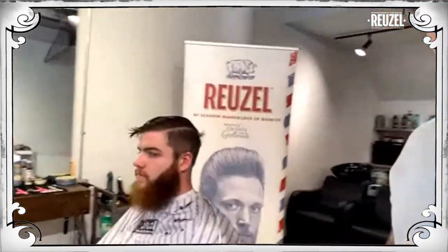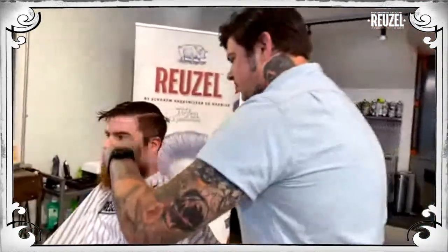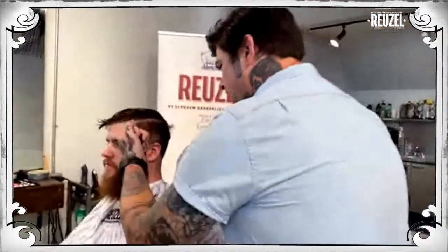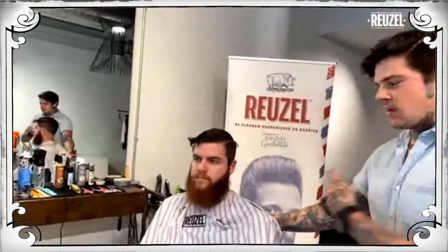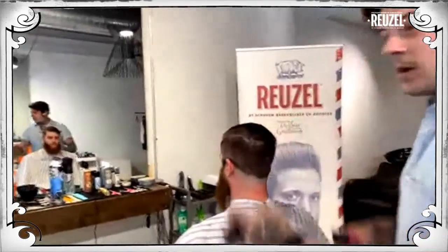As barbers, we should be looking in the mirror anyway. That's how we check our line work for our fading and our other haircutting stuff. I know a lot of the times at our shop, I try to promote facing everybody out, one, so that I can use the mirror as a tool, and then two, so everybody in the shop can talk to one another and hang out. It's the whole point of being in a barbershop, yeah? Everyone just talking, hanging out, communicating, as a place to relax for the guys or girls that like shorter haircuts. And anytime I face them towards the mirror is whenever I'm working on the top.